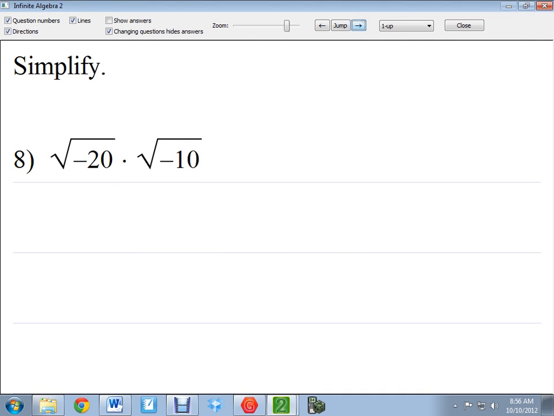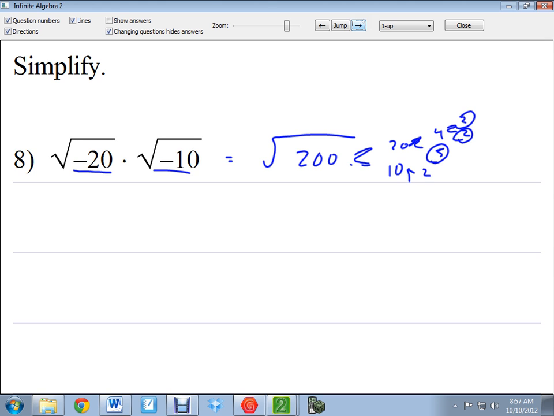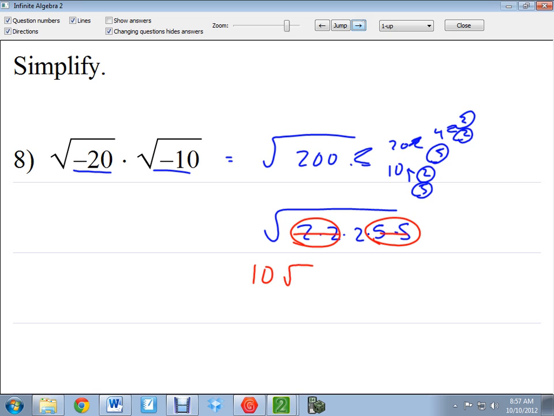Now, the problem comes when we have two negatives. A lot of people want to just go ahead and multiply these together right now and say that is going to be the square root of a positive 200, and then break that down. Well, 200 is 20 and 10, and 20 is 4 and 5, and 4 is 2 and 2, 5 is prime, and 10 is 2 and 5 as well. So then we could say the square root of 200 is 2 times 2 times 2 times 5 times 5. We can pull out pairs, and we get a 2 and a 5 as the pairs. Now 2 times 5 is equal to 10, which is on the outside, root 2. And they would say this is the final answer, but that is not right.